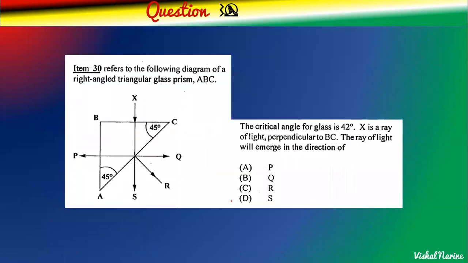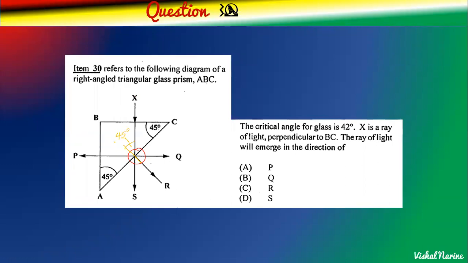So we got question 30. Question 30 is telling us that we have a ray of light that is traveling, that's X coming through here. It reaches this point, the circular point, so you can see it. Good. So when this ray of light hits at this boundary here, AC, what happens to it? Does it go in the direction of Q, R, S, or P? So how do we figure that out? Well, at this point here, we'll have to draw a normal. So we draw our normal here. And we'll see that this angle will be 45 degrees.